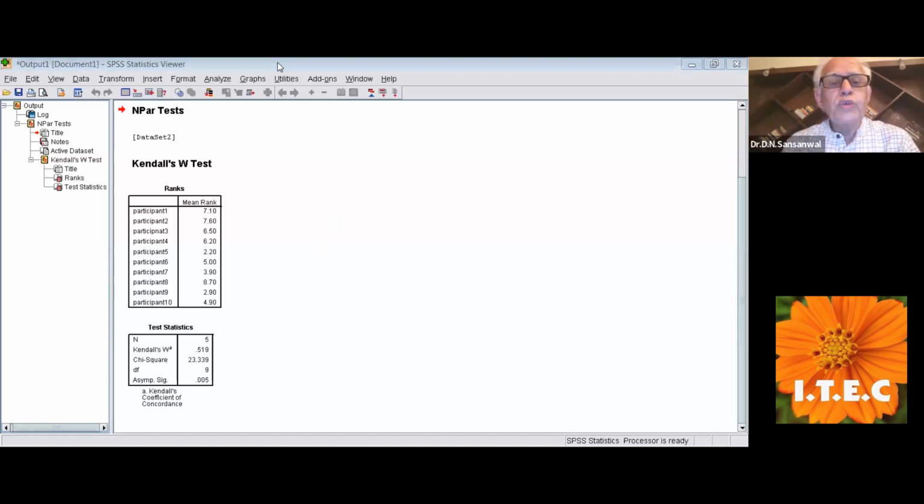We have to use it if you want to find out the agreement among the raters. When you have a competition, let us say there is a dance competition. Sunita, you are having a dance competition and you have 5 judges and you want to give the prize. So you have to find out the agreement among the judges. So this is to be used in this particular situation.